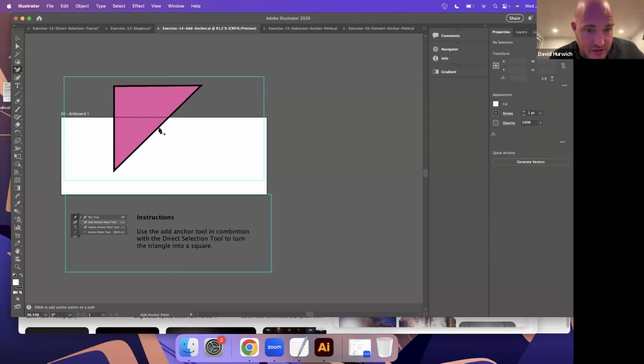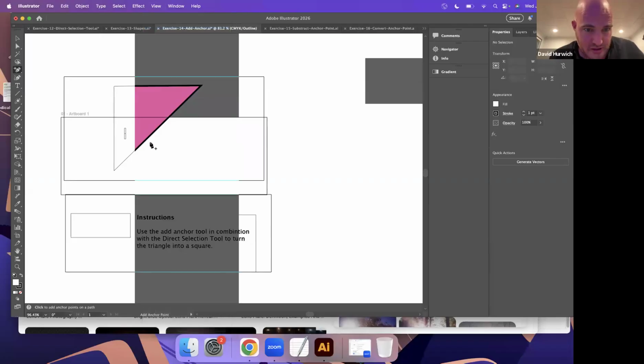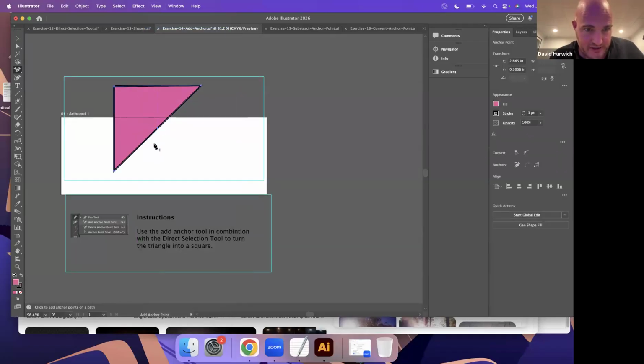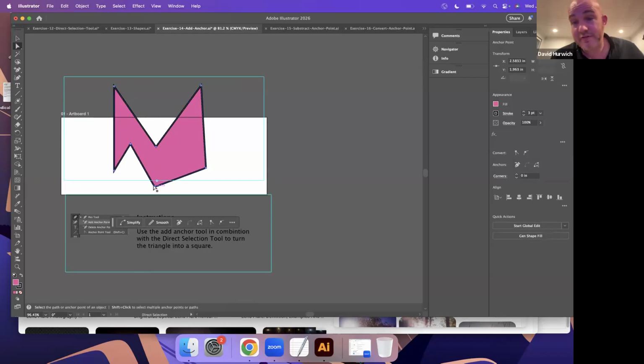What this allows me to do is click on my path here, my stroke, so this is the path. When I click on it, I add that anchor. Or I can click and add that anchor. Now that I've added it, I can use the direct selection arrow to highlight and drag, highlight and drag. So by adding these anchor points here, I can then select them and adjust my general vector shape.